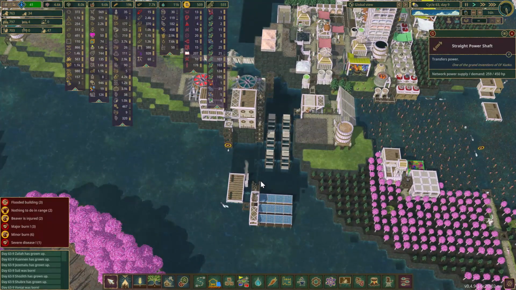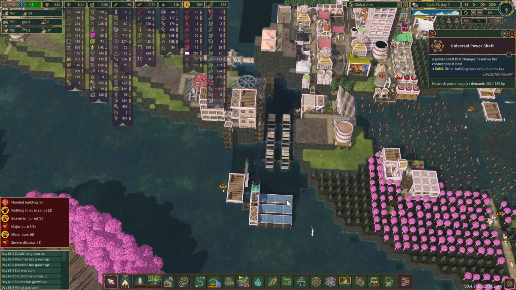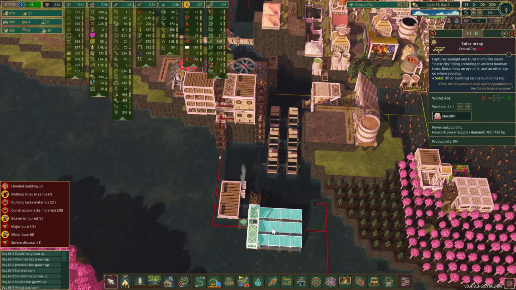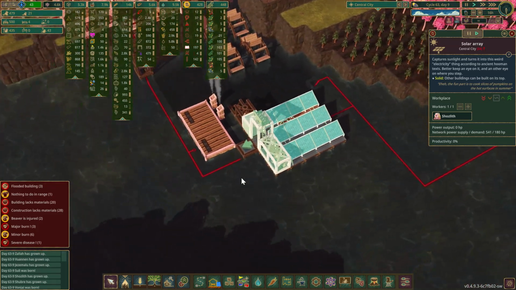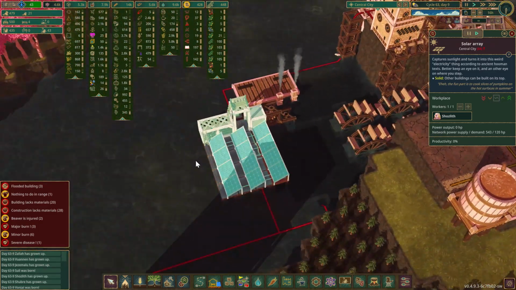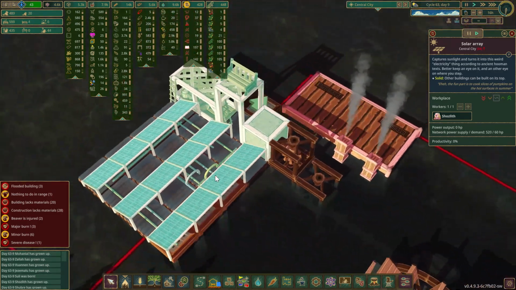Let's see, what do we got over here? Oh yeah, we got plenty over here. In fact, this one, no. There we go. Why is the power output zero? Confused. Yeah, it's on the right side.